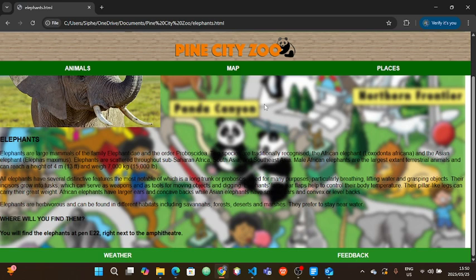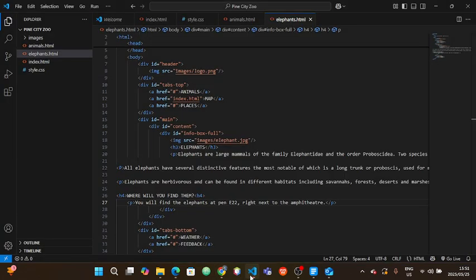I'm taking a picture, and then you will find elephants at pen in 22, is written in bold. Let me also take a picture of my code.